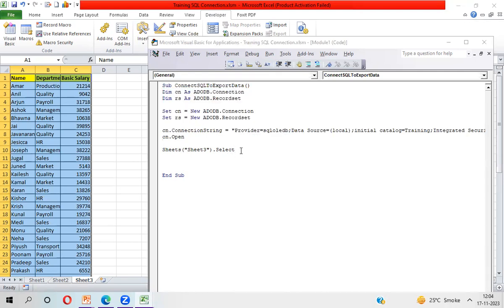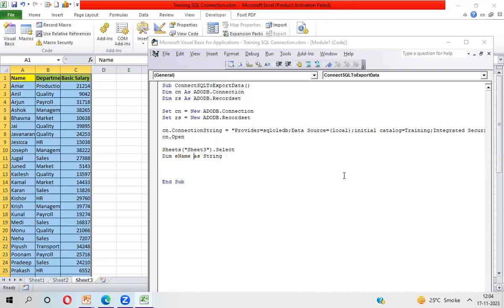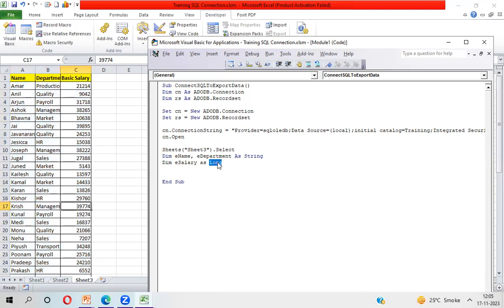So you will have to write here the sheet activation code, and then you need to declare 3 variables. My variable names will be name, department, and salary. Okay, so here I will write dim e name, I'm taking e name as a variable, as string. So I'm taking here string, and department I'm taking here e department, and I will take another variable which will be integer data type. Okay, so you need to take here dim salary. So I'm putting here salary as a variable name as, and you have to type here long data type. Long data type means the limit of integer data type is 32,000 something, but here you can see 39,000. So you will get an error if you do not take here long data type. So that's why I'm taking here long data type instead of integer.